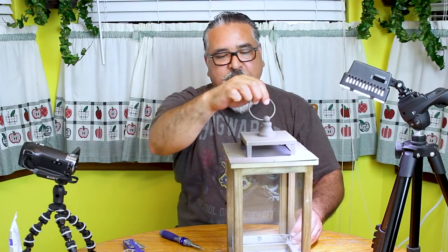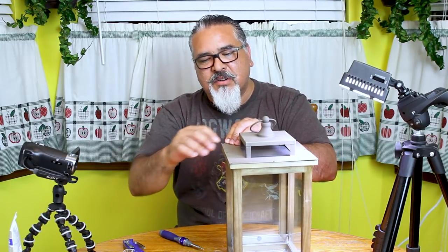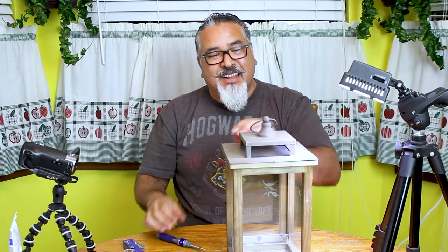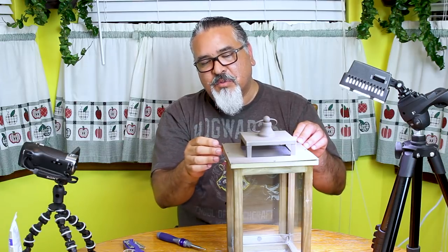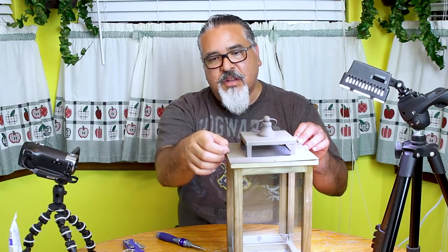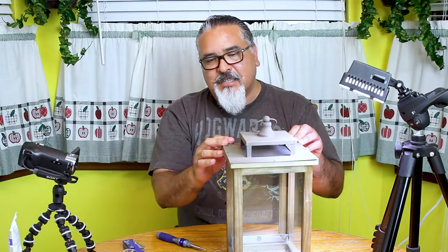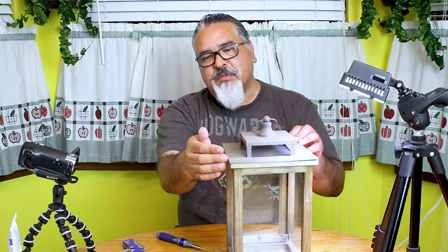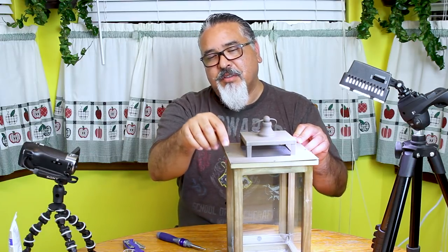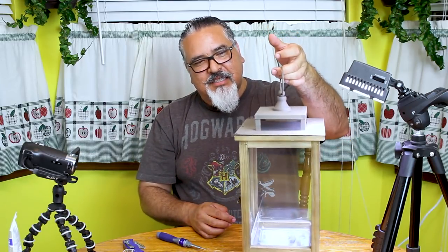Just like that, the screws are back in place, nice and secure. I am a little bit concerned because there is a bit of a gap in between the screws now and the lid. I was careful not to over tighten because, again, this wood is soft, and if I over tightened it, then it would probably strip the wood inside there and the screws wouldn't hold so well. I may, if I decide that it's not strong enough, maybe put a bigger screw or a longer screw in there, just so that I get a tighter fit and I don't have to worry about this lid coming off. But it really doesn't seem to be going anywhere.